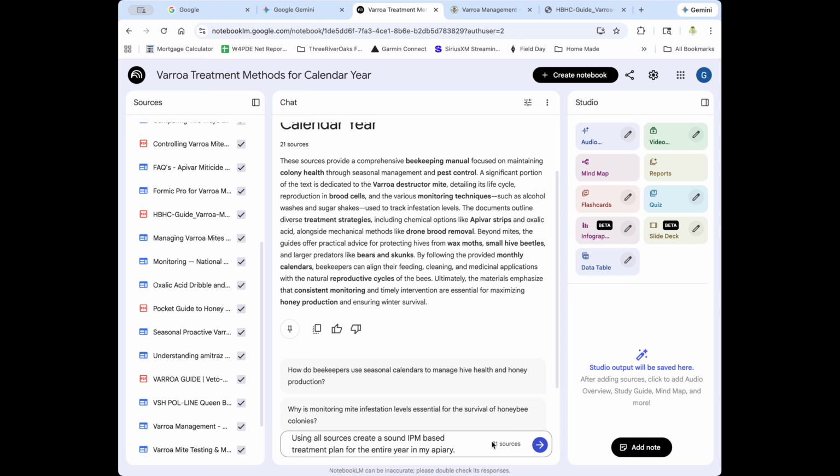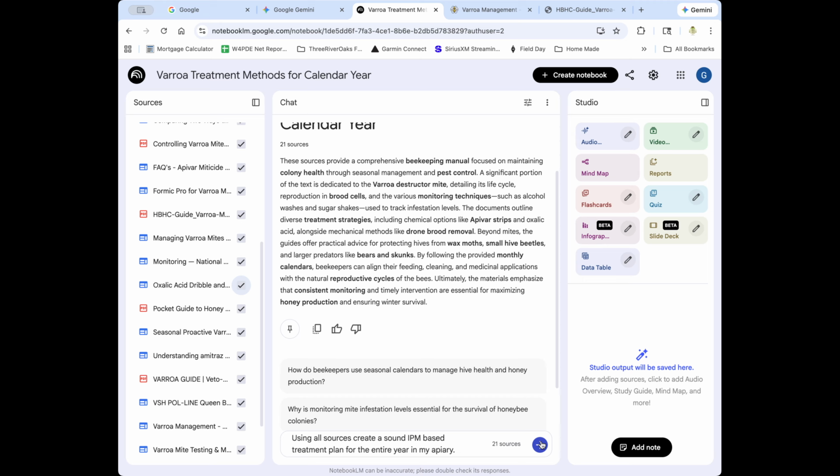And you'll notice it says 21 sources. If I uncheck one of these, it'll drop down. Now you may find a situation where you do have a source or two and you don't want to include it for whatever reason. It may be too technical for the answer you're looking to use. It may be not technical enough. You may find that the information is not quite right, those kinds of things. So I'm just going to go ahead and hit search on this.